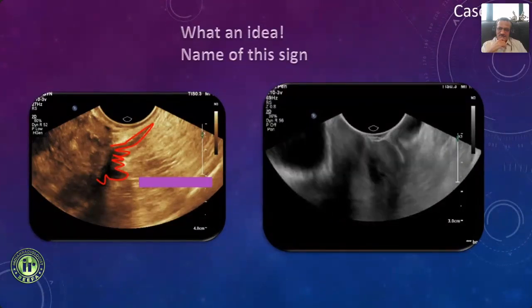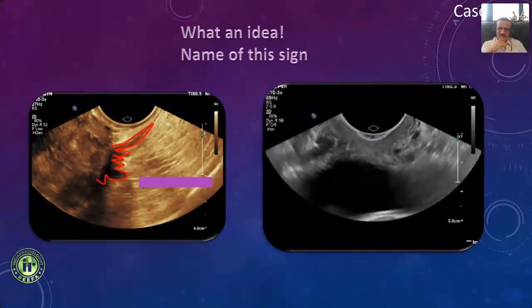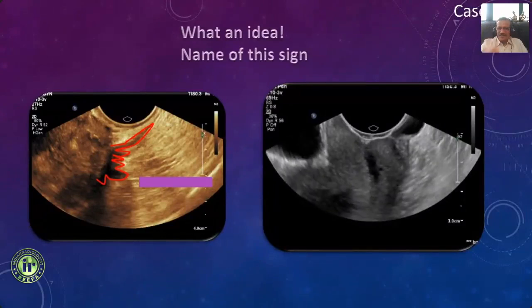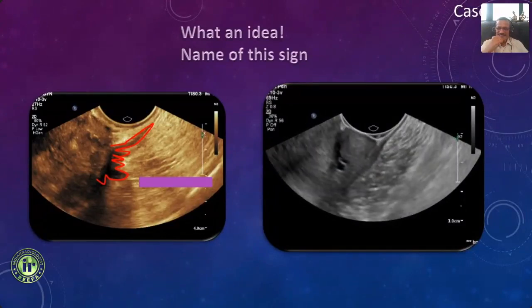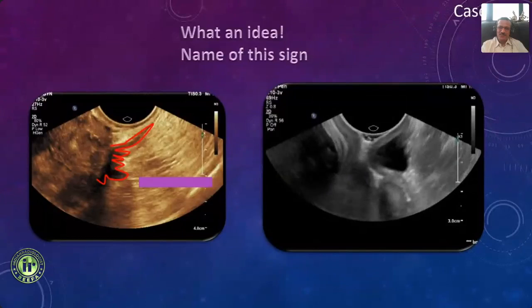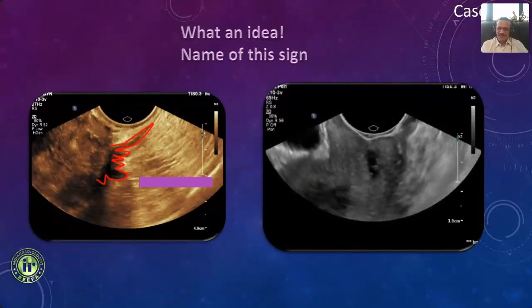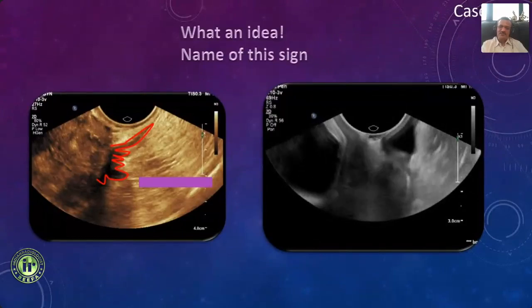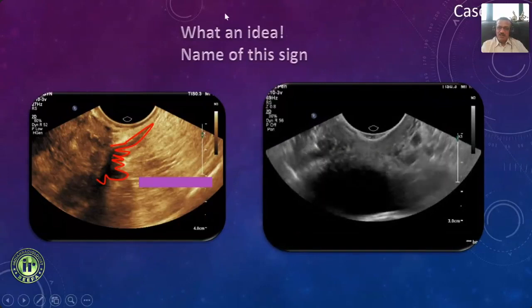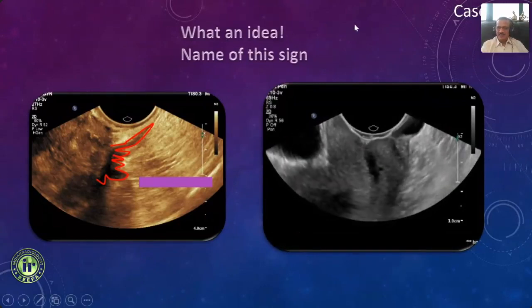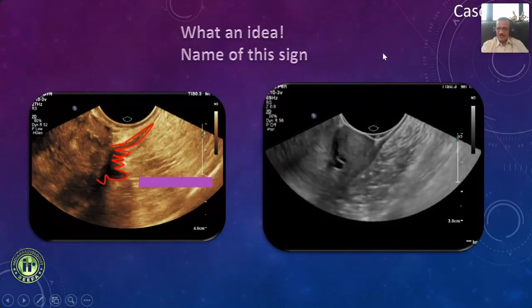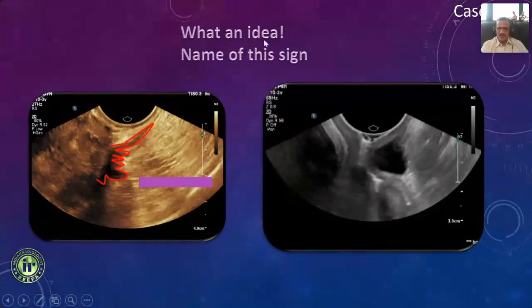People are giving the name of the sign, so I think you want the condition also, no? Yeah, I mean, if they give the name of the sign, it's good enough. That means they know. Yeah, I think we got the answer. Okay, who is it? Asha has written Indian head sign. Very good. That's good. Yeah. So, what is IDEA? IDEA is a short form of the guidelines which ISUOG has published. So that's why I said what an idea.